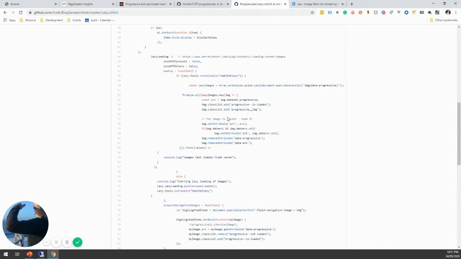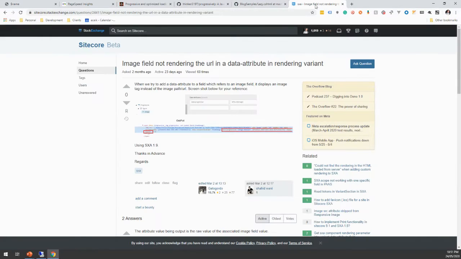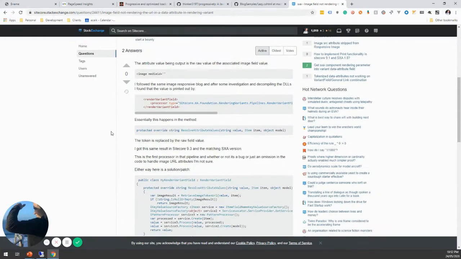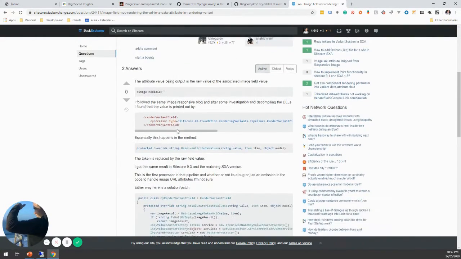So just to point out, I also found an issue on Sitecore 9.3 SXA. This was already noted by another person who had the same issue, whereby the image attribute was being rendered as a Sitecore ID and not an image URL. I provided a full answer and fix on that particular ticket.